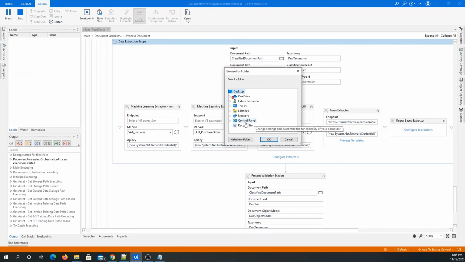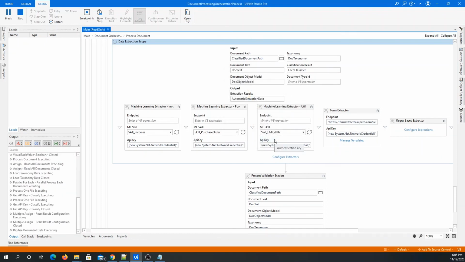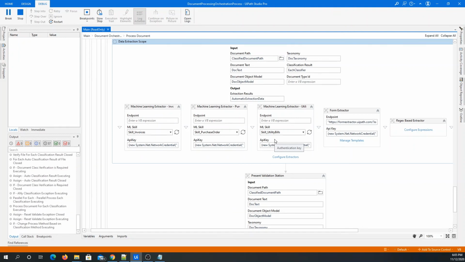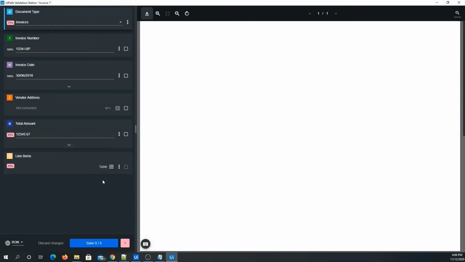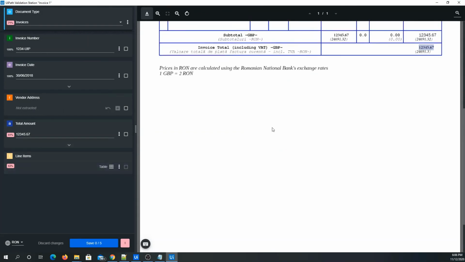So this is my folder selection. So it's extracting, and here we have the validation station, and we can see some of the values have already been extracted.